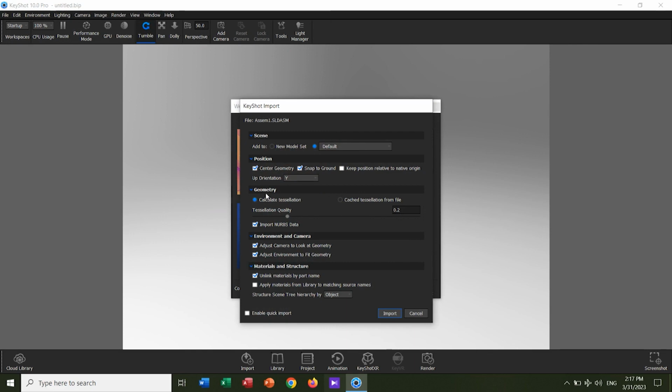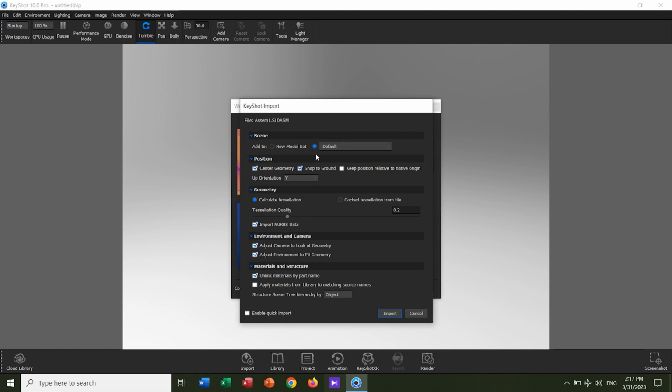After that, you face some options that help you modify your CAD initially, but how? Let's read some crucial options. One of them is the position section. In this section it's so important to define our object position. In simple words, you can choose your object as horizontal or vertical. It depends on your object and environment which is suitable for you.